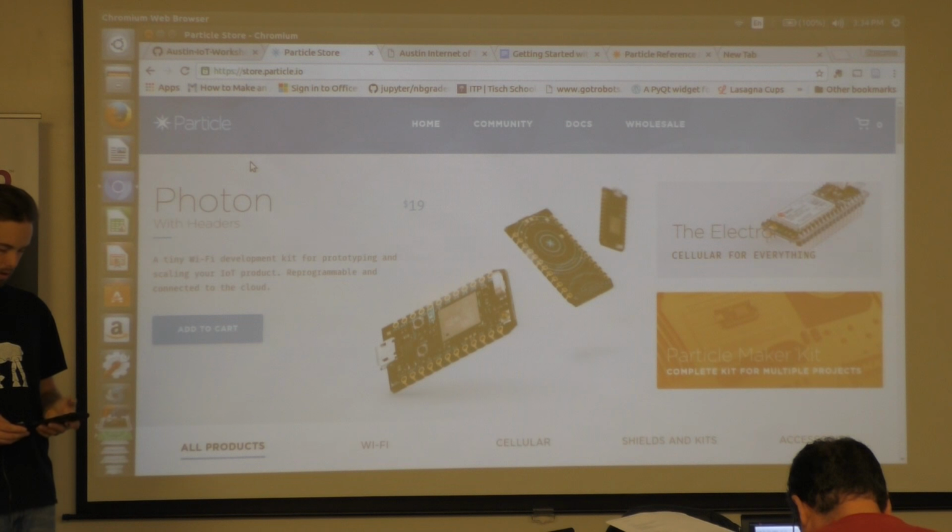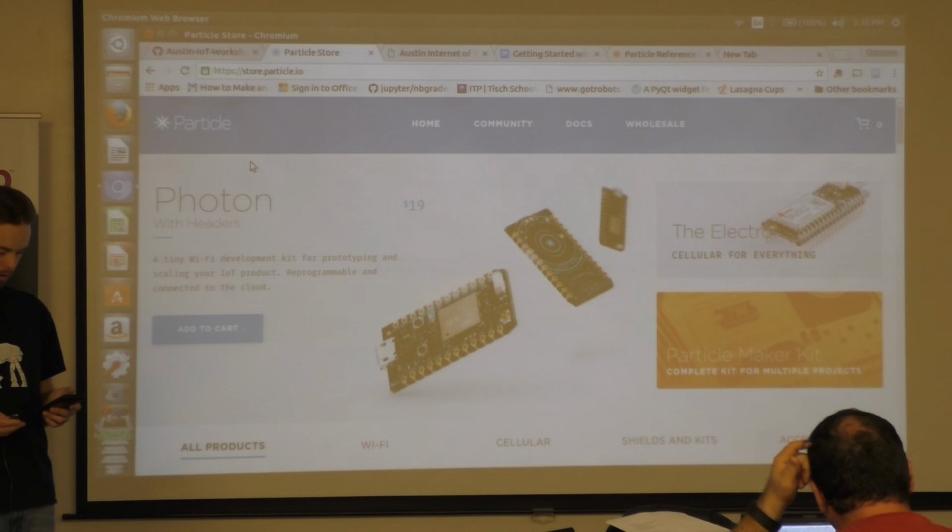GPRS is big for that case, and it depends on GSM. So you need a GPS device.